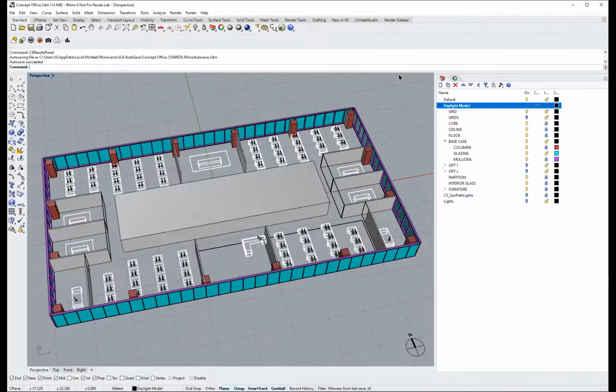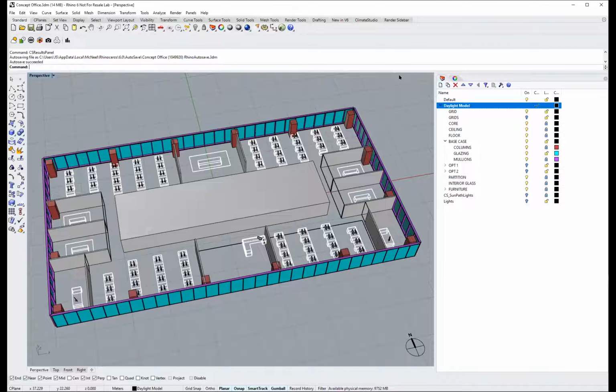Okay, great. Really two main functions of the demo today. The first is I want to take you through a tour of the ClimateStudio interface so you can see how to run your own daylight simulations. And the second, in the 40 or so minutes that we have, is I want to walk through a short design exercise so you can see how ClimateStudio can be used to quickly improve the performance of a real project. Towards that end, we'll be using this office model, which you can see in the viewport here. We can think of this as a typical floor plate in a larger office building.